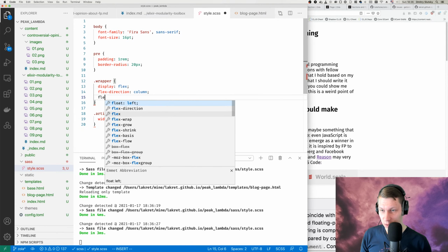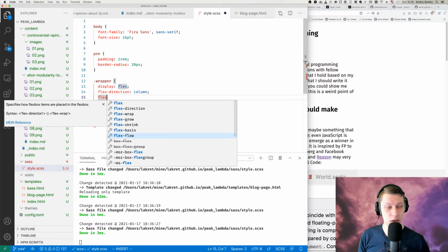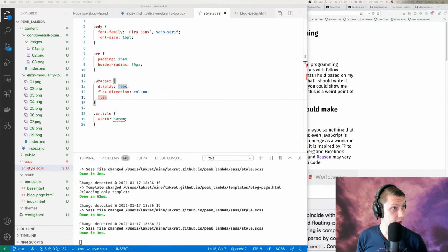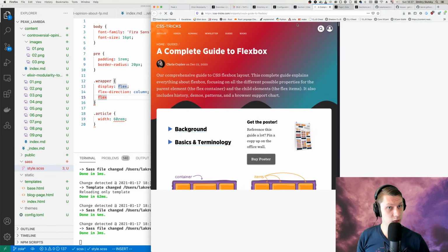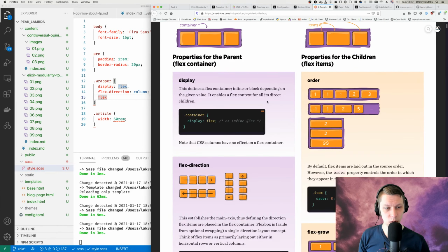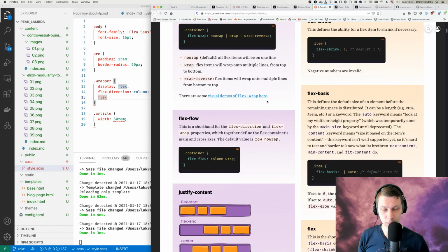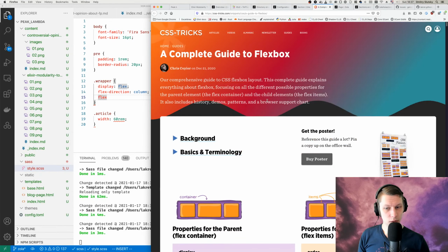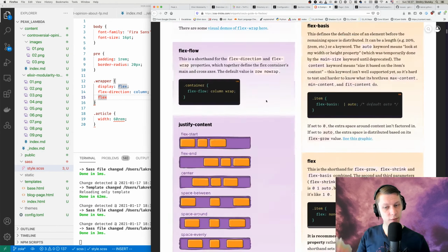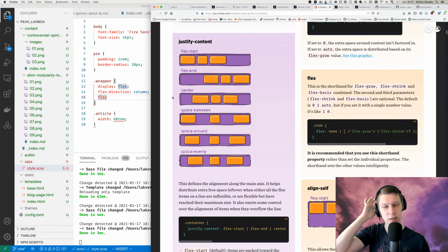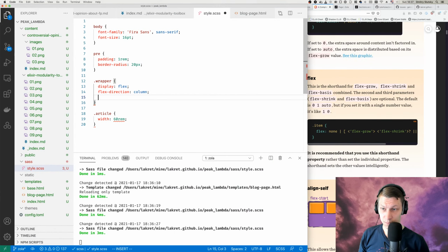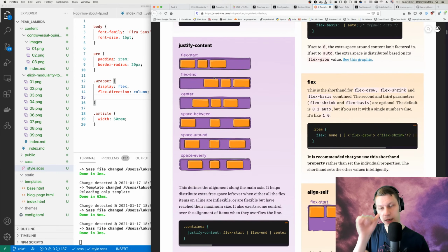Thankfully for Flexbox, there is a very good guide. Let me find it quickly. Found it. So yeah, this is the complete guide to Flexbox. And order, flex wrap, justify content. So justify content, we are going column.